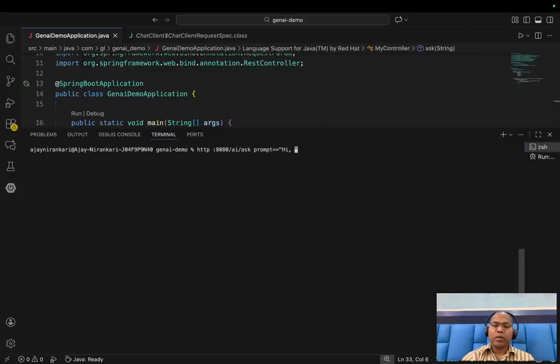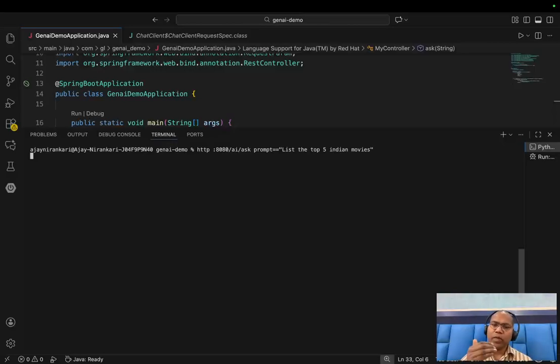Hi, can you list the top 5 Indian movies? Okay. Here let's note how the application behaves by default.